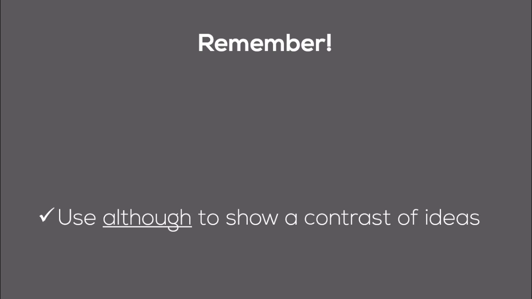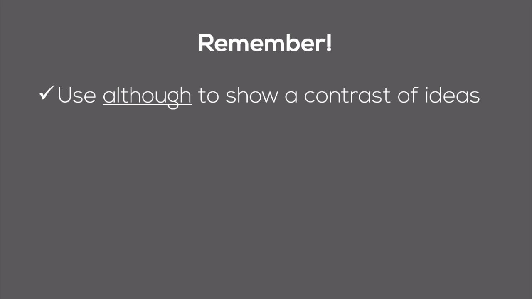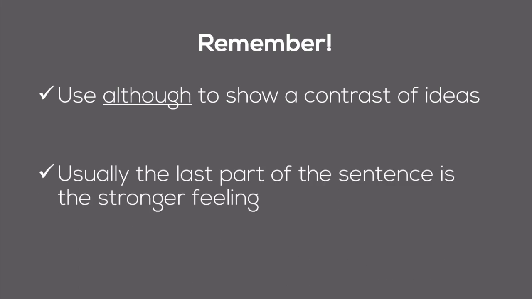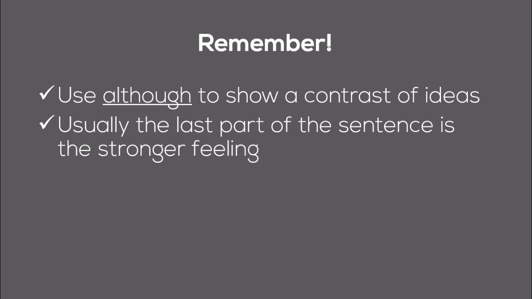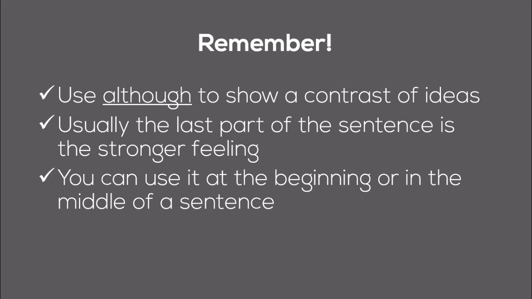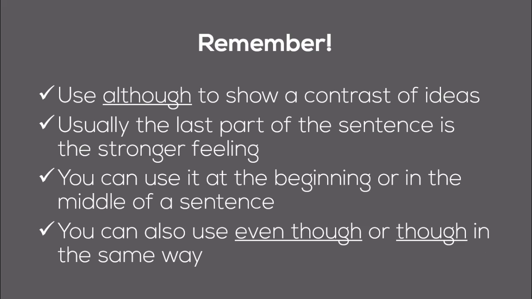Right, let's look at some things that you should remember when using although. Remember to use although to show a contrast of ideas, positive, negative. Usually, the last part of the sentence is the stronger feeling, the main feeling of the sentence. You can use it at the beginning or in the middle of a sentence. And instead of although, you can also use even though or though in the same way.